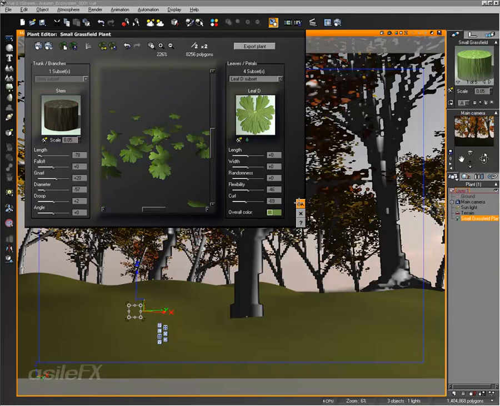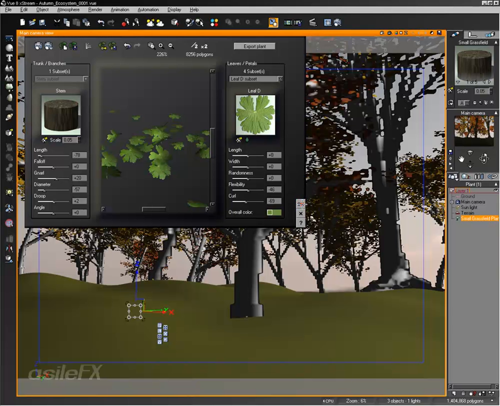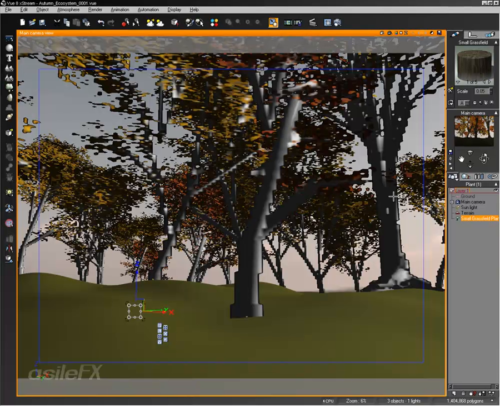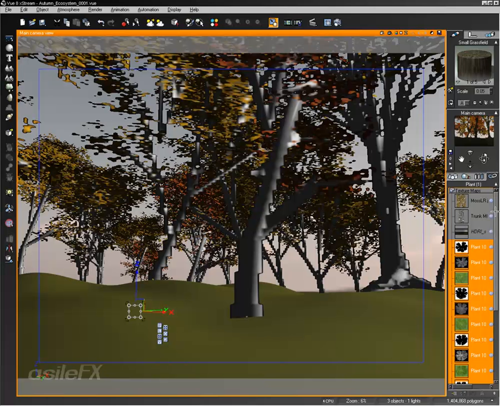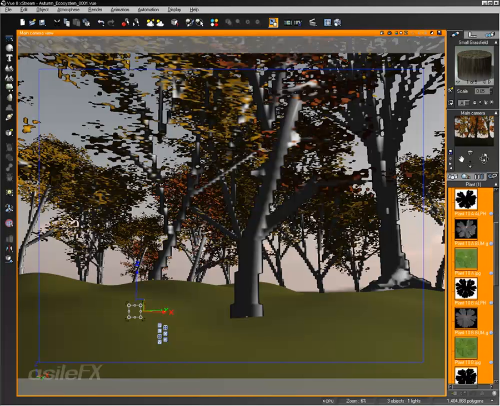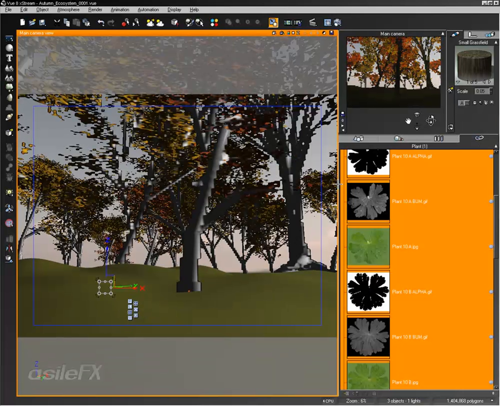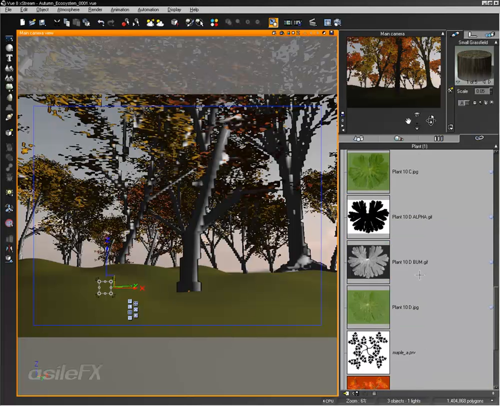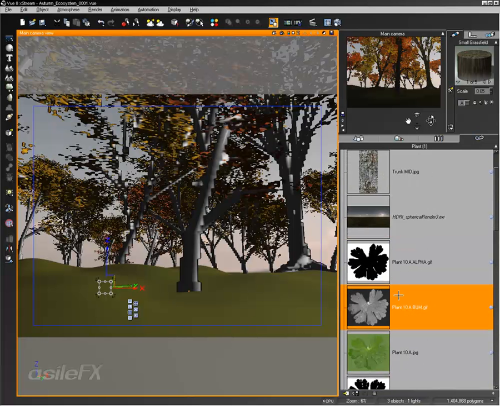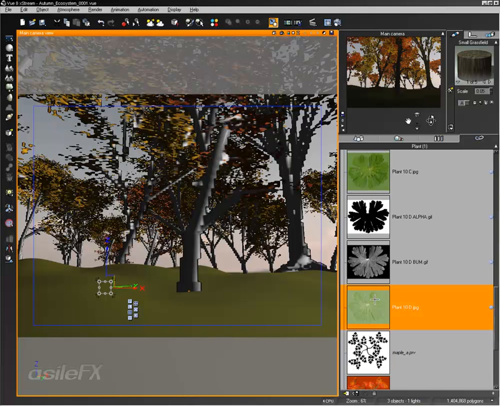Now, we don't really need to worry about even going into the material editor at this point. I am going to be creating 3 different versions of this plant using a total of 12 major sets of images, 12 different leaves. So with the object selected and we go to the Links tab, we can see all of the leaves. What we have is a transparency map, a bump map, and then the color map. And I can increase the scale of the preview to see this a little bit better. We could also pull out the side. And once we replace these images, it will move it down the list. So I'm going to start from the bottom.